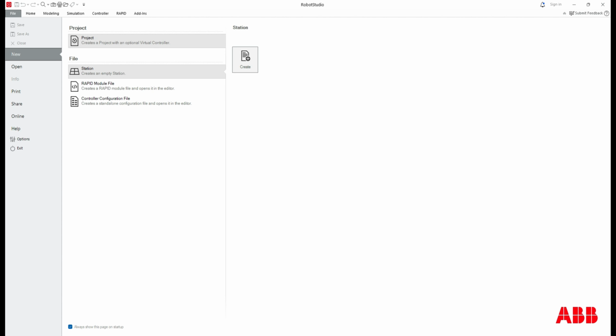If you remember, in my episode 1, when I was talking about the online simulation, I mentioned a controller which is called Flexpendant.